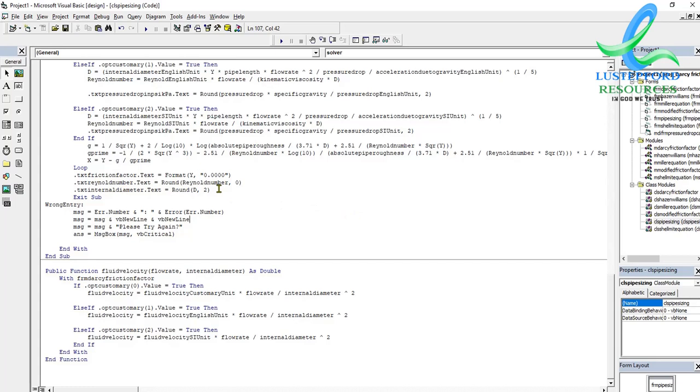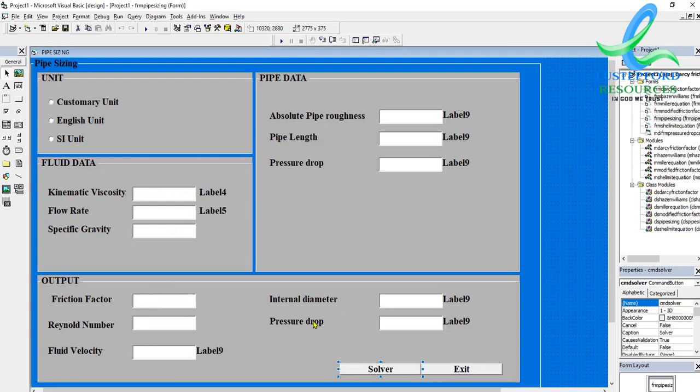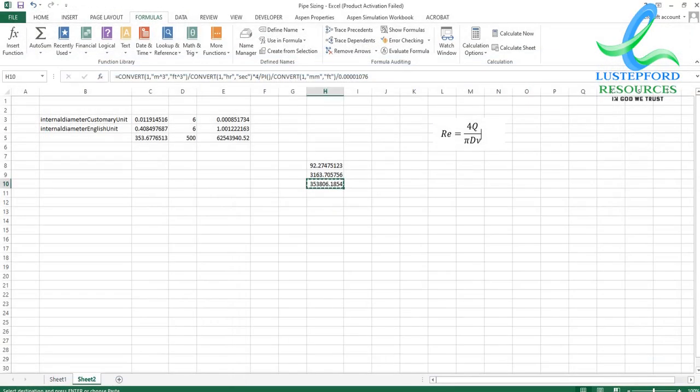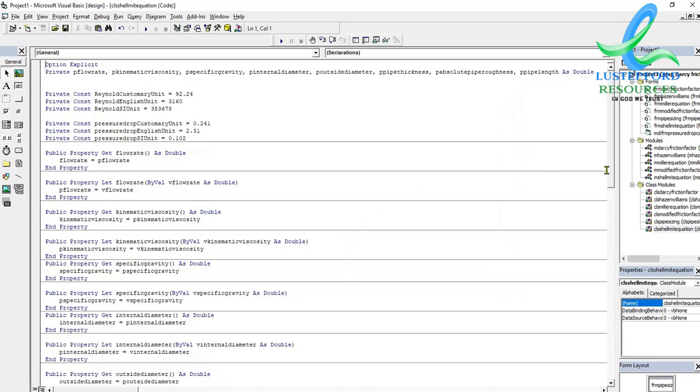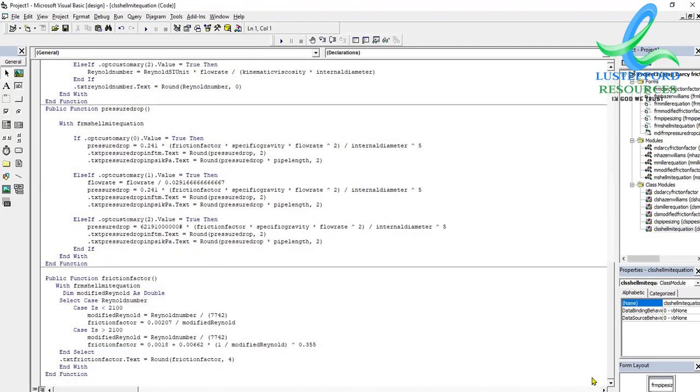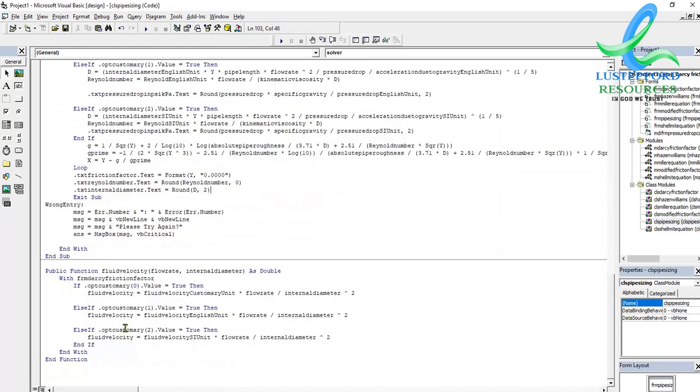Now, we need internal diameter. Let me look at the form again. We need internal diameter. We need this. I've calculated this. I will have this. We need Reynolds number. We need the flow velocity. Okay. Let me see. We need flow velocity. Now I have my flow velocity here. This is friction factor here. Okay, for this, let me see. I don't think there is friction factor. Okay, this is flow velocity.